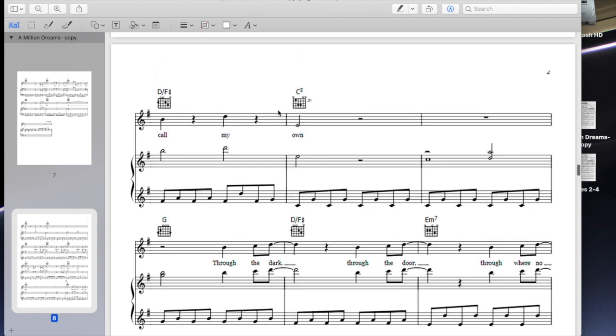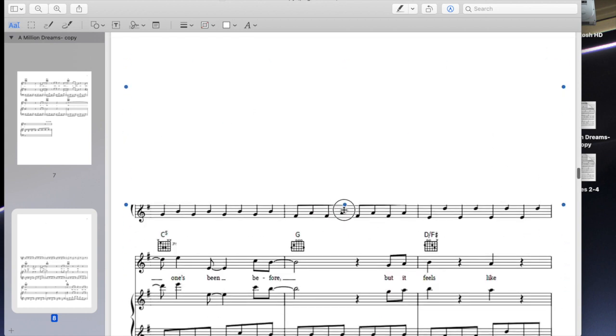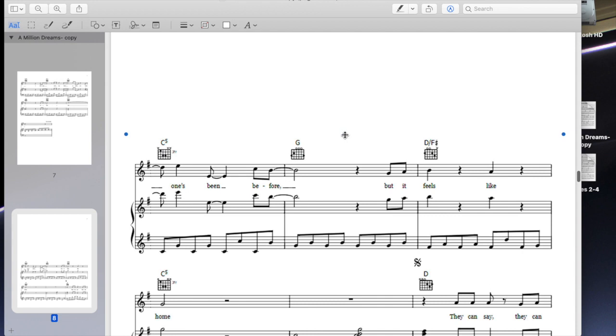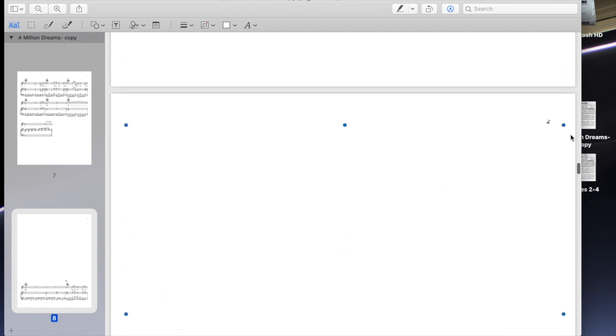So there's a little bit more stuff that we need to cover up. And I know what you're thinking. That's an obnoxious big white space for that whole page, just for that measure. I'm doing level 1 PDF editing right now, and we're going to get fancier later if you're ready for level 2.